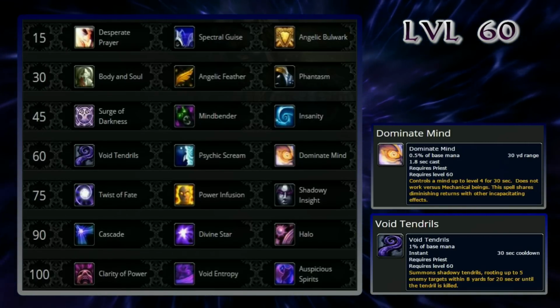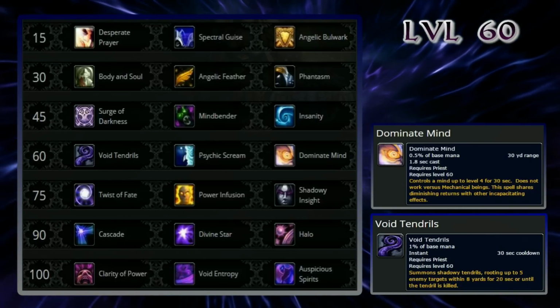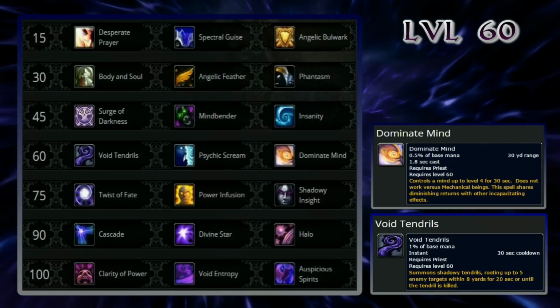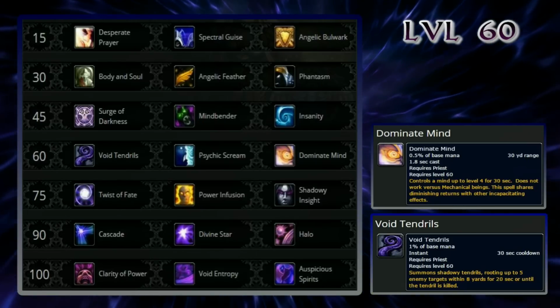Also, for Psychic Scream and Void Tendrils, if you want to CC someone, you want to CC melee, you got to run up to them. And when you run up to melee, you're putting yourself in harm's way. So Dominate Mind is great for that. And it's also a lot of fun.